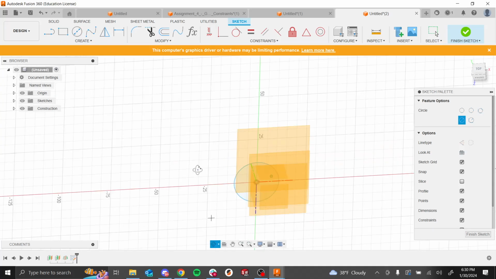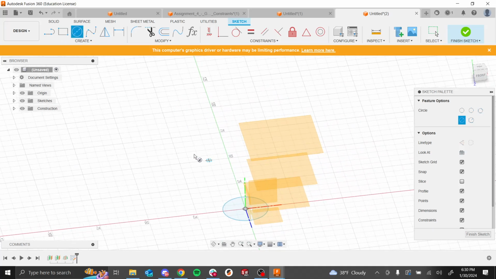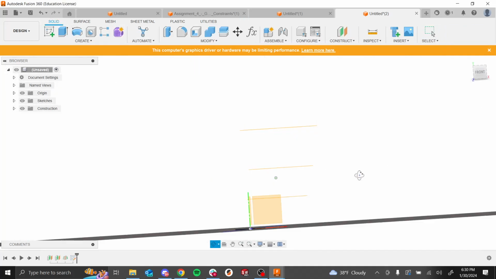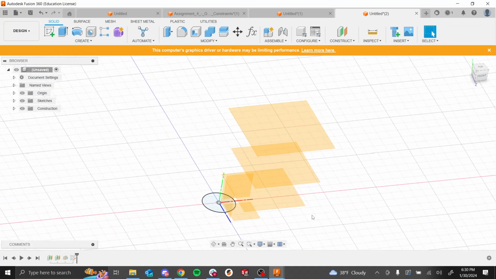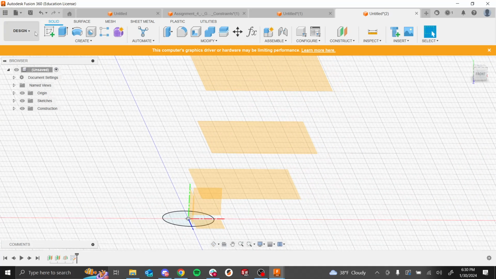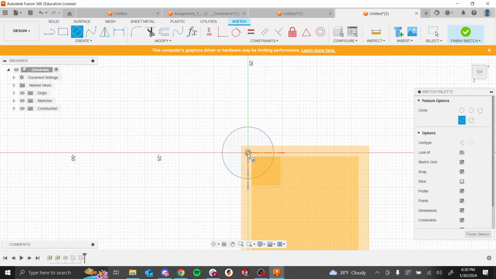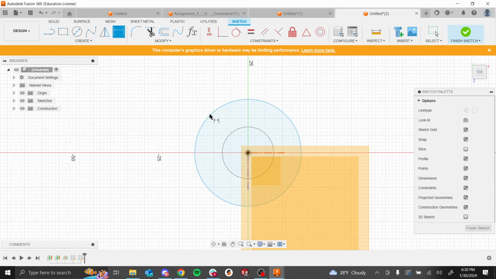Whoa. So about 15. All right, so I'm going to finish it, and then I'm not going to extrude it yet. So I'm going to create another sketch on the plane above it. Let's make this one a little bit bigger, so maybe like 5.